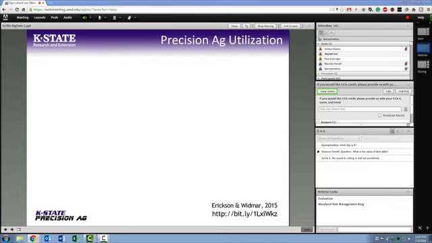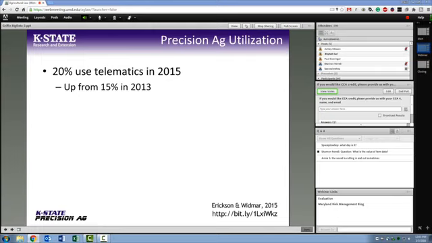So a little background on precision ag before we really get into what precision ag data has evolved into, which we're referring to as big data. I want to give a few statistics about how people, in particular service providers, are using precision ag technology. This comes from a survey done from Purdue University, sponsored by CropLife magazine by Bruce Erickson and David Widmar. The survey results are online, and here's a bit.ly link to that, and you're more than welcome to go to the Purdue website and look at it in detail. But I'll give a few highlights.